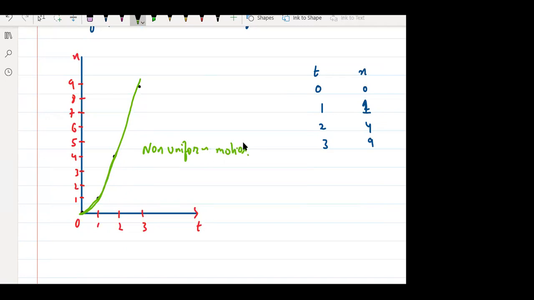Because of unequal distance, see, यहाँ पे 1 सेकंड में कितना डिस्टेंस कवर हुआ? यहाँ पे 3 मीटर कवर हुआ, but यहाँ पे 1 सेकंड में कितना कवर हुआ? 9 minus 5, 5 meter. So it is unequal distance in equal interval of time, right? So it is your non-uniform motion. है ना? Very good.